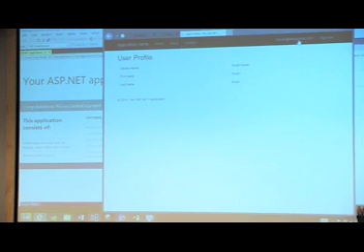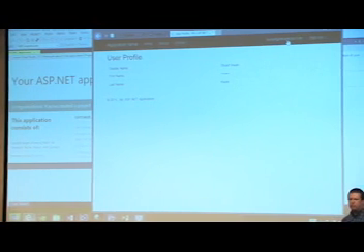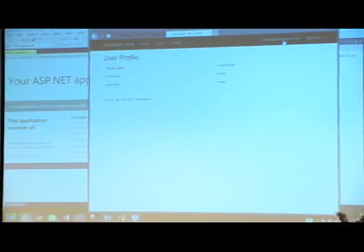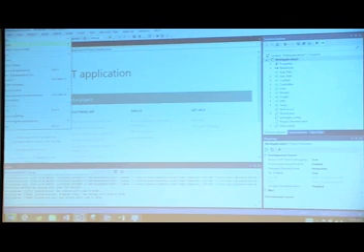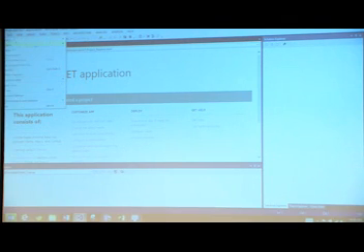Now, this is the kind of application you would build if you were doing enterprise development, but not if you were an ISV. If you were an ISV, you would build a different kind of application. Let me show you that very quickly. So we'll close this application out. And do we have any control over what claims go in the token? Today, it's a fixed set, and there's no control today. In the future, we may give you an ability to do that.